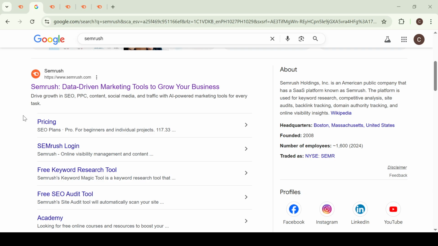steps. To start things off, open up your favorite web browser. Once that's up, simply search for Semrush. You'll want to navigate to Semrush's website, which is your go-to tool for SEO analytics, keyword research, and much more. If you don't already have an account, you'll need to sign up. But if you do, just log in with your existing credentials. Once you're in, you'll have access to a wealth of information at your fingertips.